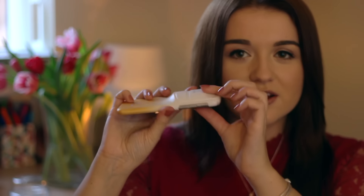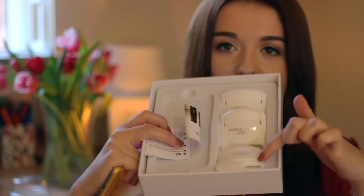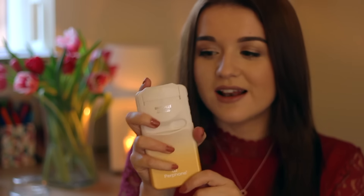The next essential here is so cool — this is the Purr Phone, a perfume case for your iPhone. They accidentally sent me the wrong size — this is for the 6 and mine is the 6 Plus — but I've got my boyfriend Bradley's phone in here just to show you what it looks like. It's like a normal phone case with a camera hole, but it humps up at the back. Inside you've got a little fragrance, and you're sent four different fragrances. You basically twist the perfume upright and then press down at the top to spray. I don't want to make everything wet, so I'm not going to spray it, but it smells good.